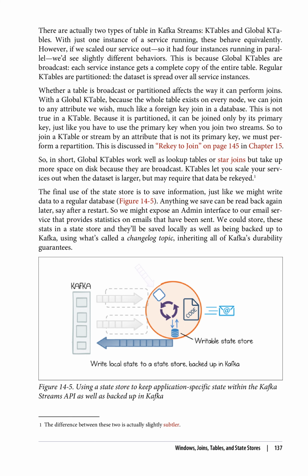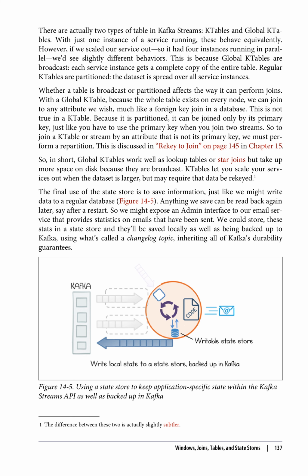The final use of the state store is to save information, just like we might write data to a regular database, figure 14.5. Anything we save can be read back again later, say after a restart. So we might expose an admin interface to our email service that provides statistics on emails that have been sent. We could store these stats in a state store and they'll be saved locally as well as being backed up to Kafka, using what's called a changelog topic, inheriting all of Kafka's durability guarantees.